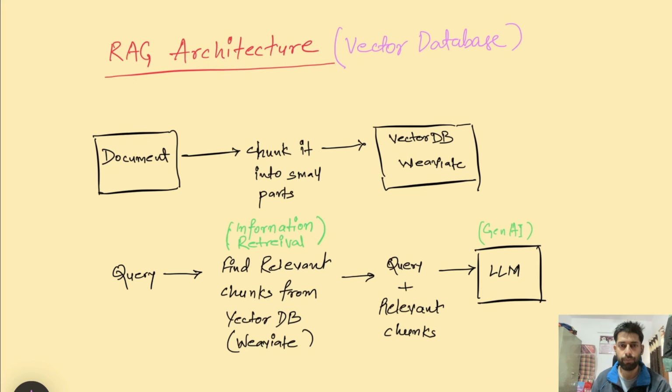Now, to perform a search on a book which is very recent, or on your private documents, what we have to do first is store it in a database. That database is our vector database. How we are going to store it is by chunking it into smaller parts. Those chunks can be one page of the book, or smaller parts like a paragraph, where one paragraph would be one chunk. This chunking strategy depends on your use case. So you chunk it into smaller parts and store it in your vector database.